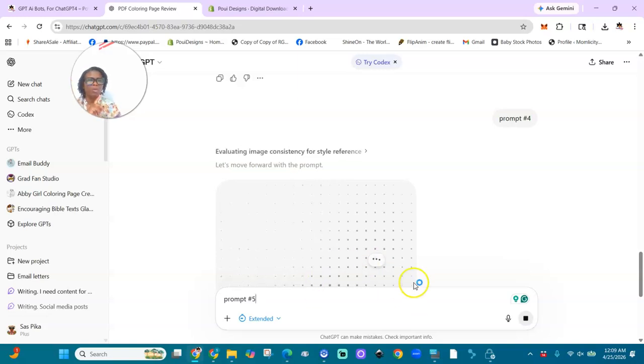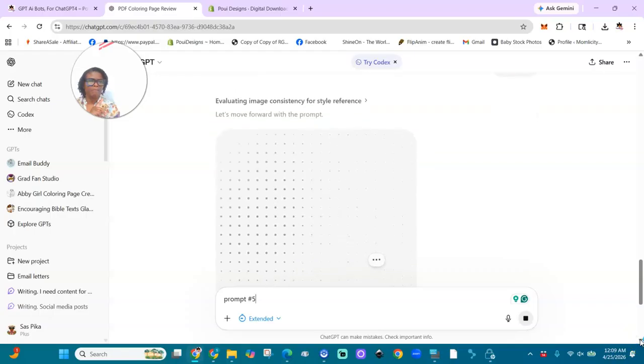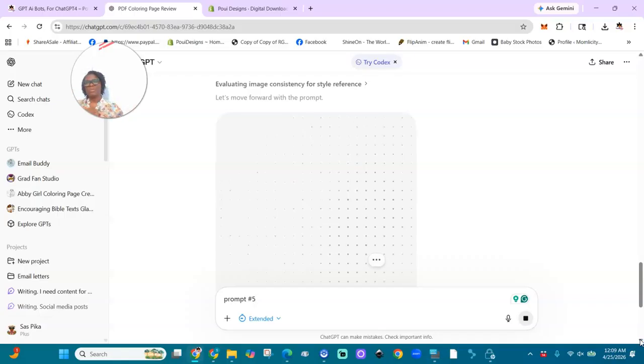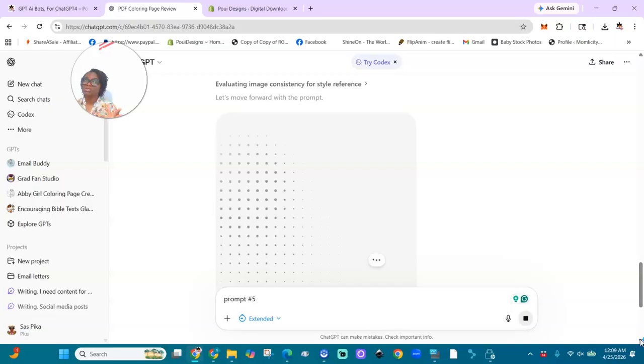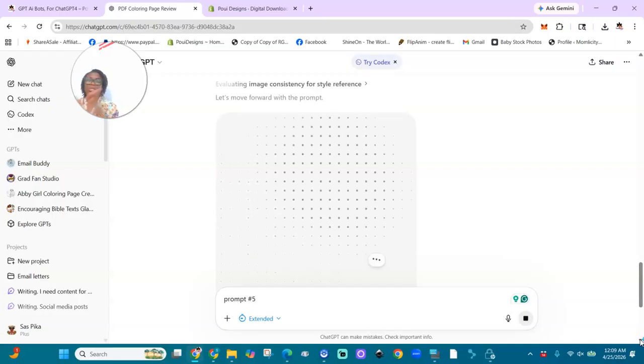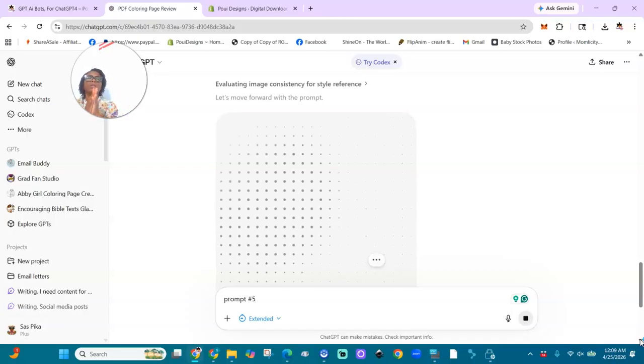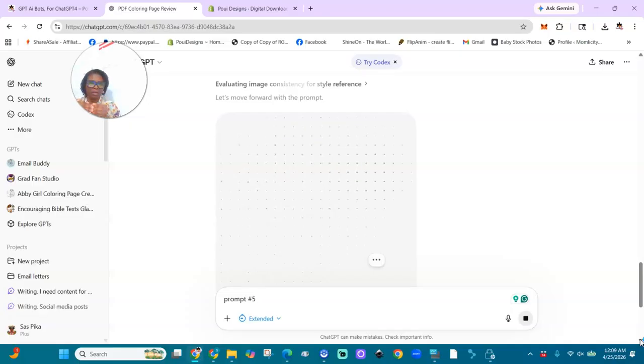Okay, now we're doing 4, and this is how you're going to generate it. So you don't have to copy and paste, copy and paste. Just give ChatGPT the PDF and tell it, read the instructions and tell me. It will read the instructions and tell you what it saw in the PDF, and then you will go from there.